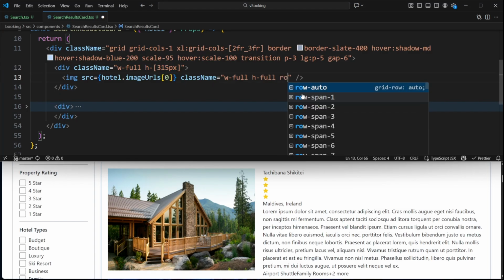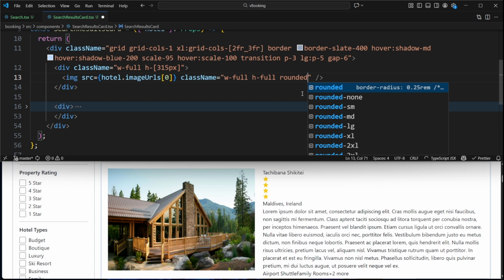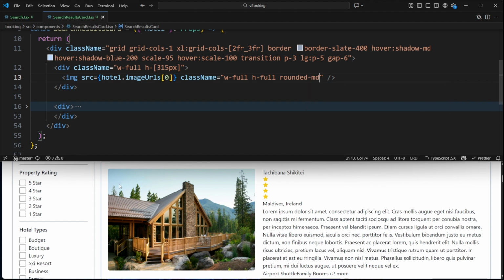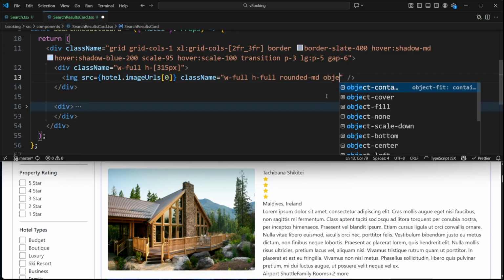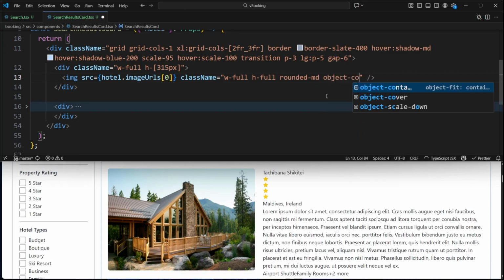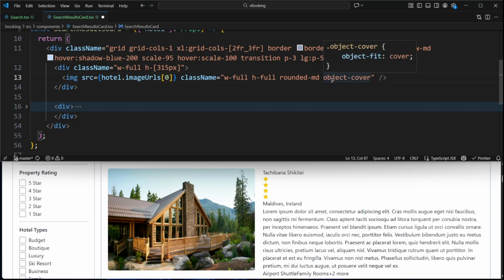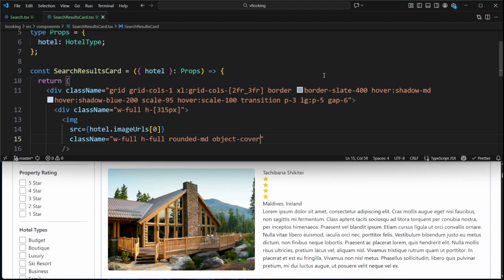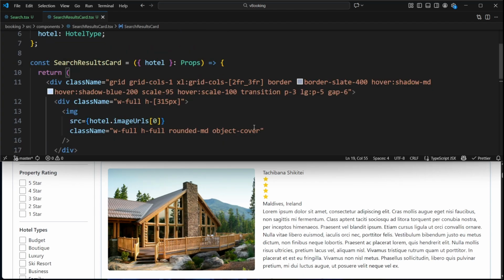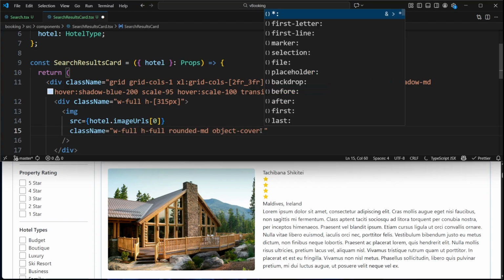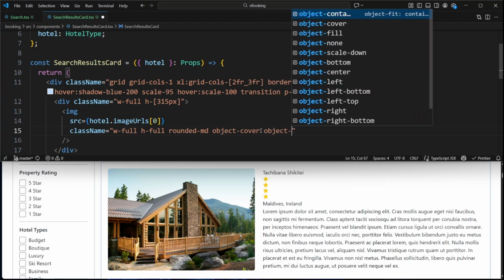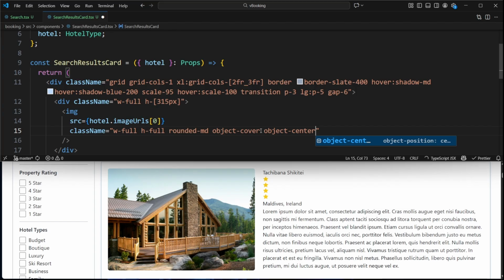After this, we will say rounded MD to make the corners of our image rounded, like this, and object cover, so that the image fits its parent container, as you can see. And after this, we will have object center, so that the focus will be in the center of the image.